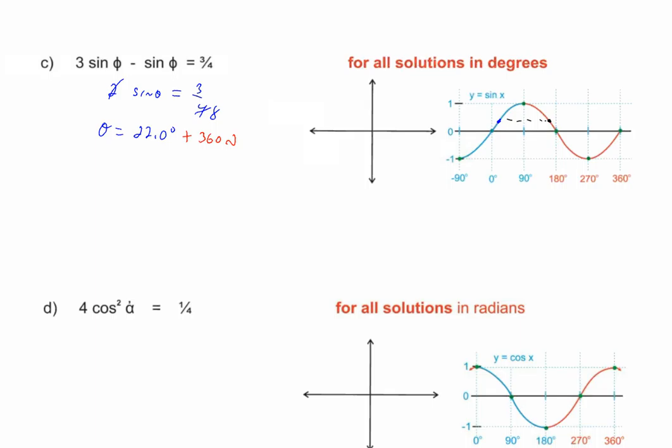So what's that value going to be? What's this second value? We're 22 degrees away from 0 this way, so we're 22 away from 180 that way. So what does that give you? 158.0? That's this value right here, 158.0. Again, you got to look for all values. And again, we can spin around an infinite number of times. So plus 360n. And that's the first problem.